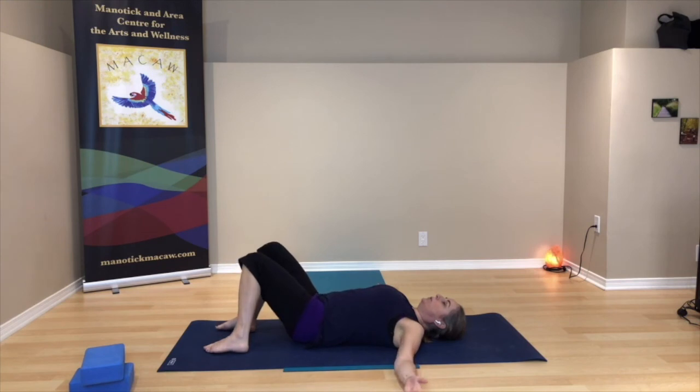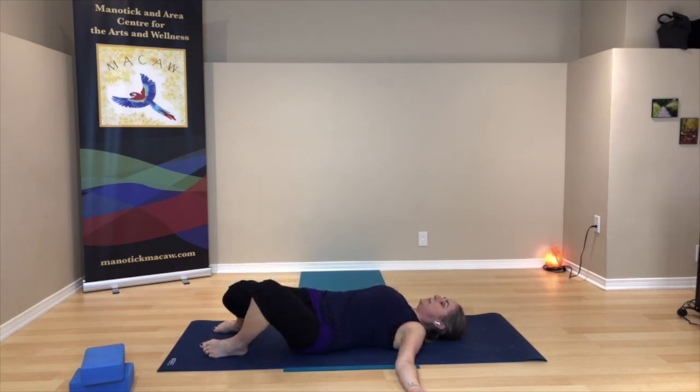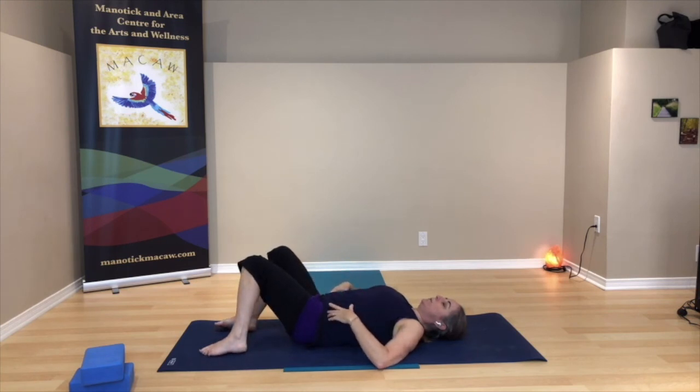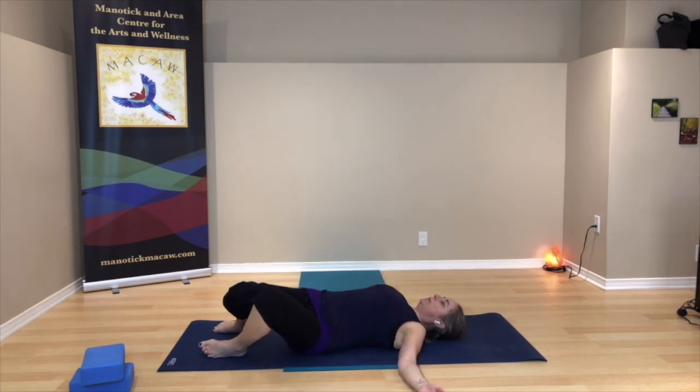Okay, so you're choosing your pace. You're just gently going side to side. So if you don't want the twist, then you're just moving legs. Okay, so you don't have to move the pelvis. And you absolutely can if that feels sweet in through the lower back.